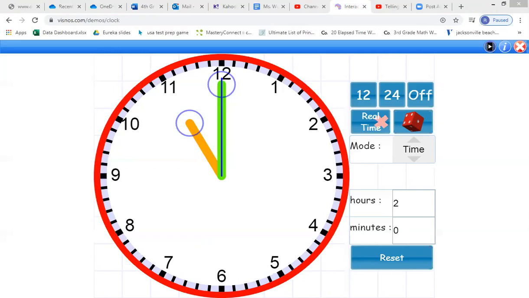And I'm going to show you a quick way to make sure you get your numbers. At the very top, you're going to put a 12, and right at the very bottom, put a 6. In between the 12 and the 6, write the number 3. And in between 6 and 12, write the number 9. Okay? So far you should have 12, 3, 6, and 9 on your paper. Now pause and let you catch up.